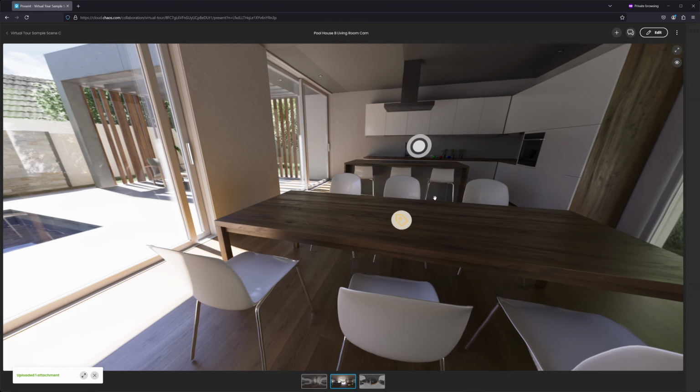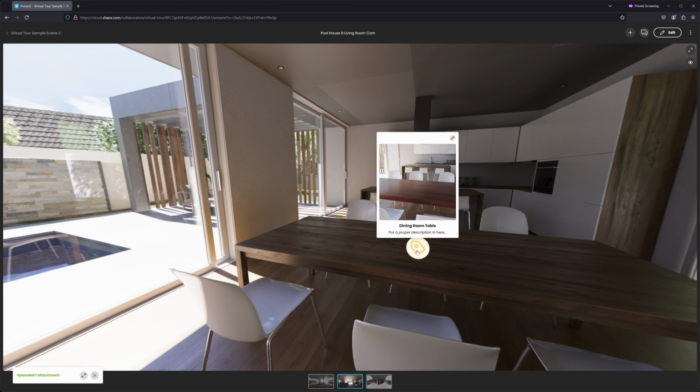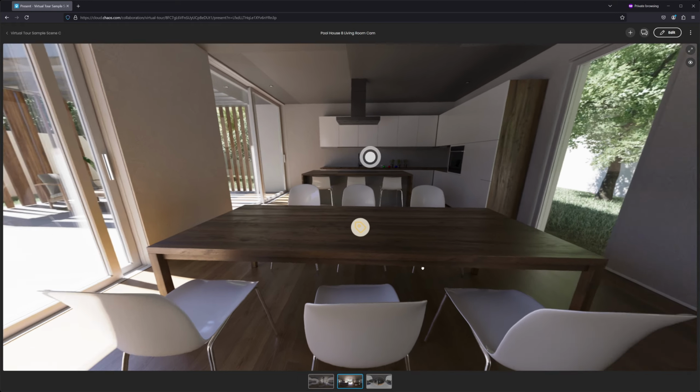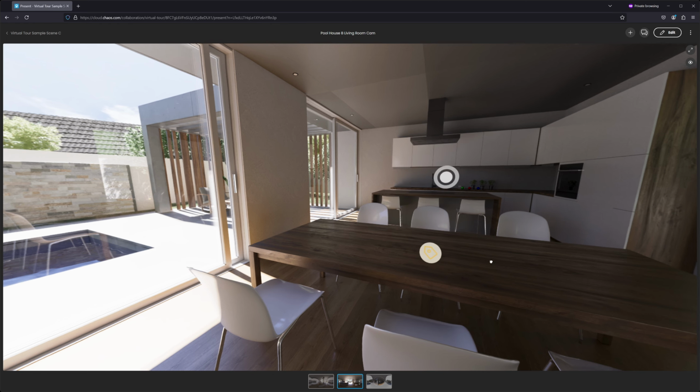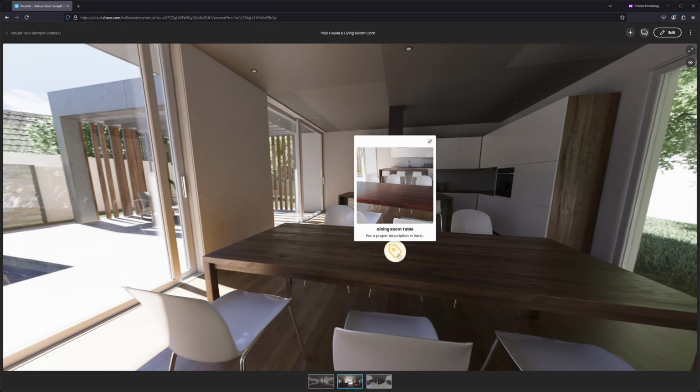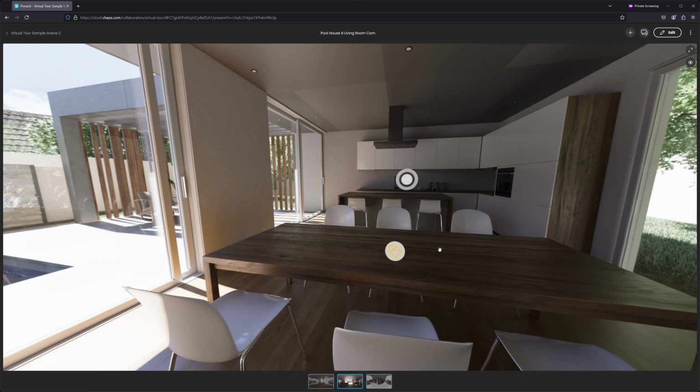And now, as you can see, if we navigate through this virtual tour, we can hover over this highlight, and we're going to get this highlighted area, this image with the title and the description in here, right? So this is just another cool thing you can add to your virtual tour. In this case, we could have a link where somebody can buy this table. We can put a proper description in here of the dimensions of this table, or describing how this table was made, or the material that it's made of, things like that, right?